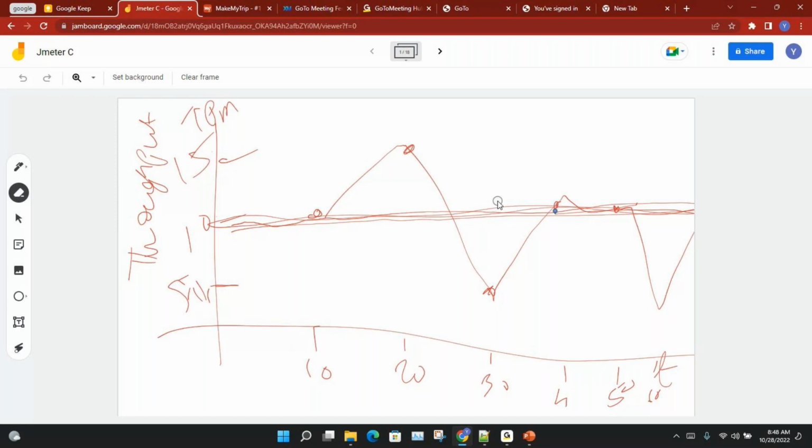I was continuously hitting my application with, let's say, 100 users. The users are constant, I'm not changing anything with users, but my throughput is varying from 10, 15, 5. So is such an application stable? No, correct. From the throughput graph, we can easily make out whether my application is stable or not. Now, if I draw another graph.